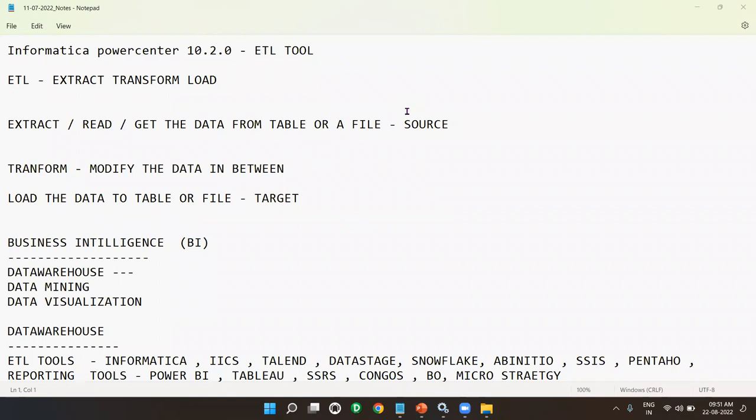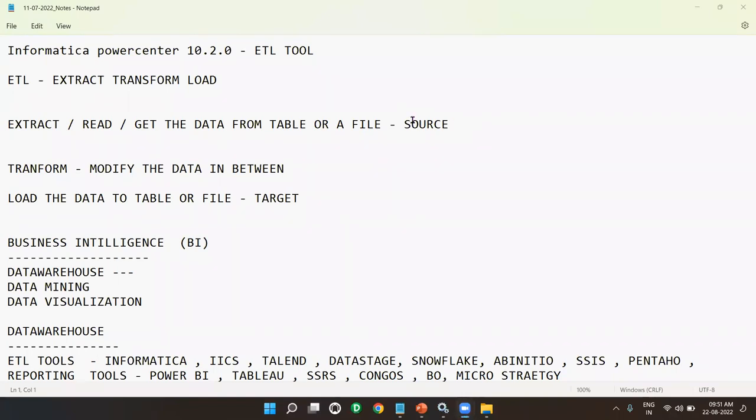Informatica is also an easy tool, so you can easily learn it. As I said, if I have a 9th standard student, I can make him learn Informatica. So you don't need to worry. I will tell everything, and I'll share everything shared today. Informatica is a drag and drop tool. You can do it by mouse.